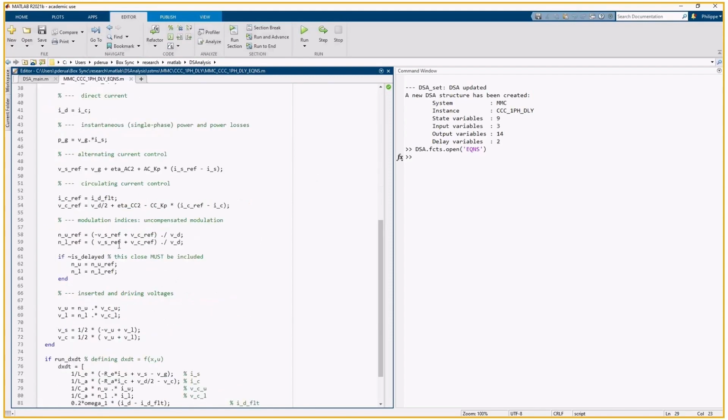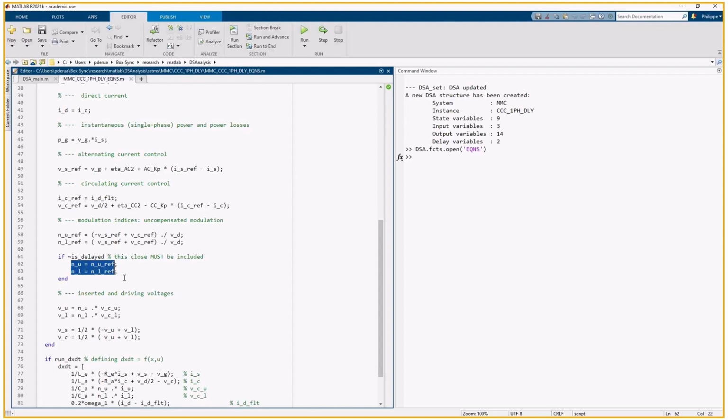And then instead of having, as before, just the actual insertion indices being equal to their reference values, this is only the case if the system is not delayed. So if the system is not delayed, then the insertion indices are equal to the reference insertion indices.